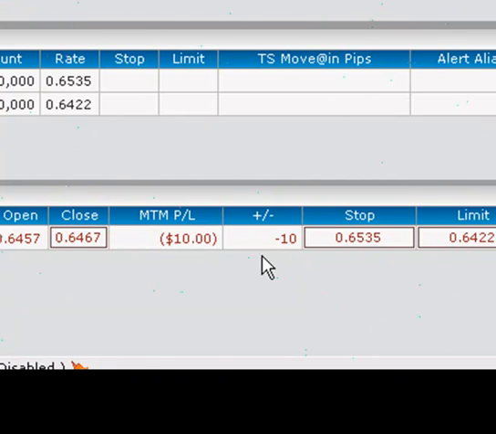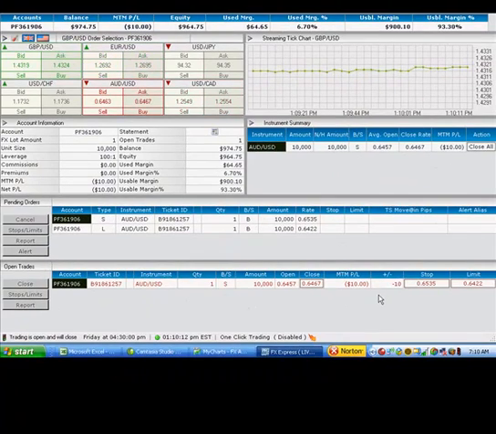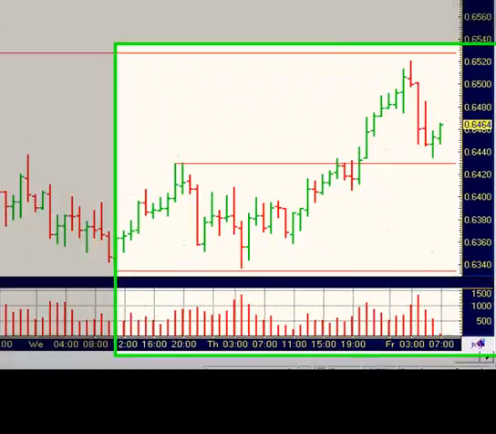Now at this point in time, I'm not interested in risk to reward ratios here. Okay, we're looking at a quick move here in the market to make some good returns at a high probability time. Okay, so what we're going to do is just wait and see how this trade transpires and how it works out.